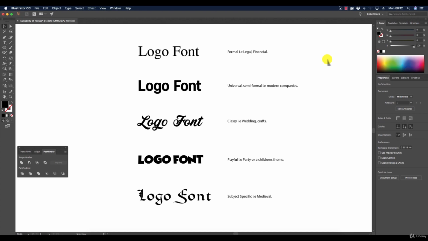So to summarise, this is the rule of thumb we consider when selecting a font for a logo design. If ever you're unsure of what kind of font to use, you always have the liberty of searching for countless businesses of every description on the internet to see how they portray themselves by their logos and the font styles that they use.